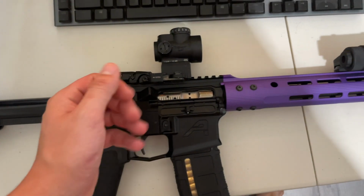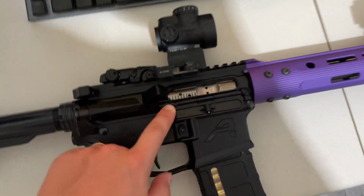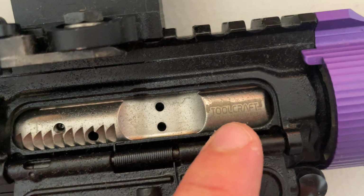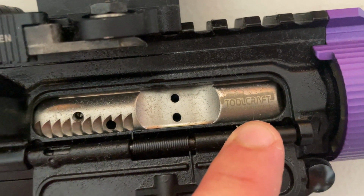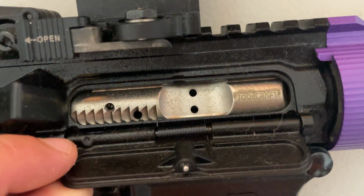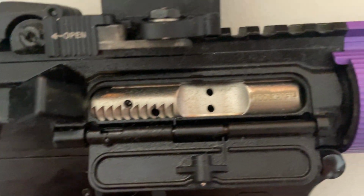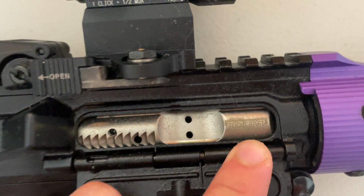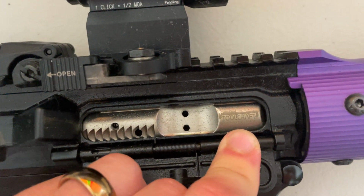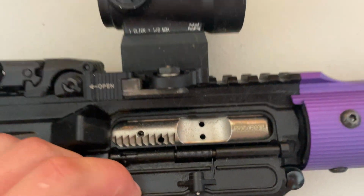However, the pieces of the gun you need to depend on, like the bolt carrier group, I chose to go with this company called Toolcraft. Now, I used to know a lot more about Toolcraft, but I do know that they supply major rifle manufacturers that then see service, oh, there's a bunch of cat hair all over this, in wars. Toolcraft is a very proven name. When you look at bolt carrier groups, you'll probably see that Toolcraft actually sells to other bolt carrier group companies and then they stamp their name on it. It's a very good one.